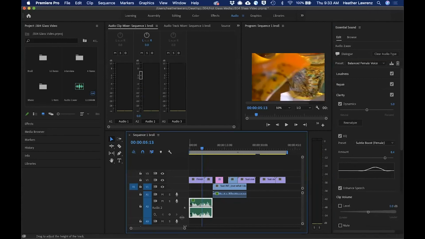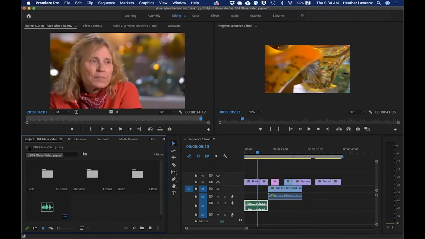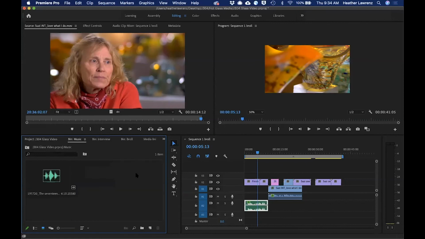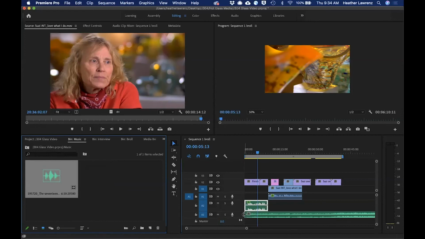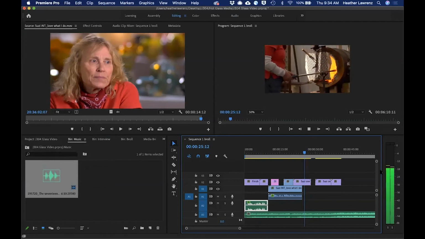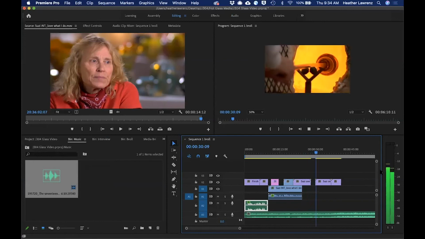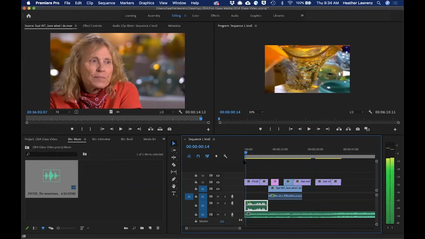So let's look at adding music in. So I'm going to go back to my editing. I'm going to go back up into my main bin, dig into music, and I'm going to add music. I'm going to drag this down. We're going to come over here to this blank area so we can look at the levels. And so with music, you want it to fall 12 to 18. And music you need to be aware of when other people are talking. So let's look at how we want this to work.